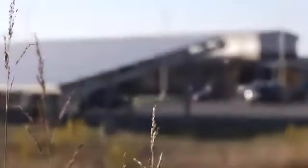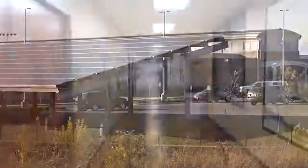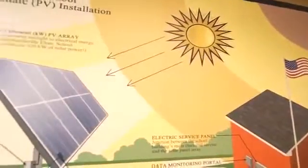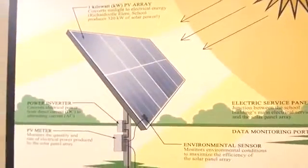Richardsville is a unique school in the fact that we haven't had to pay an electric bill at Richardsville Elementary School. Actually, with the solar array that's in place, we're generating more electricity than we're consuming. And we actually are getting credits or a check back from our utility provider for the excess electricity that we have generated. Our elementary schools, typically the size of Richardsville School, on an average, the utility bill will usually run anywhere from $7,000 to $8,000 a month. And when we can get back $37,000 at the end of the year, that's really a big perk.